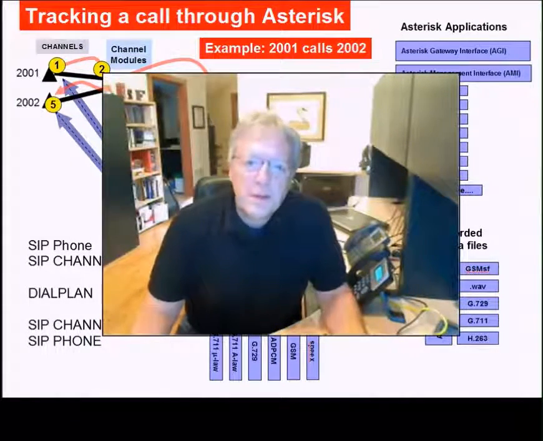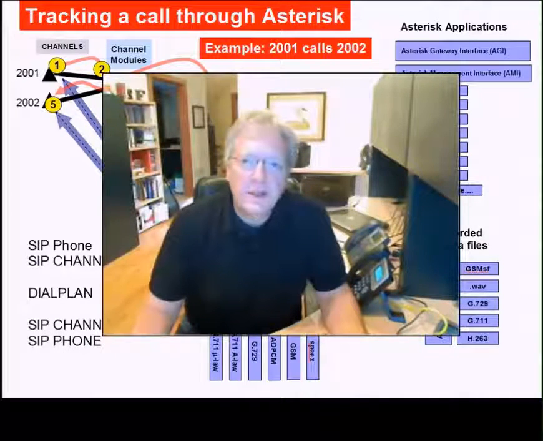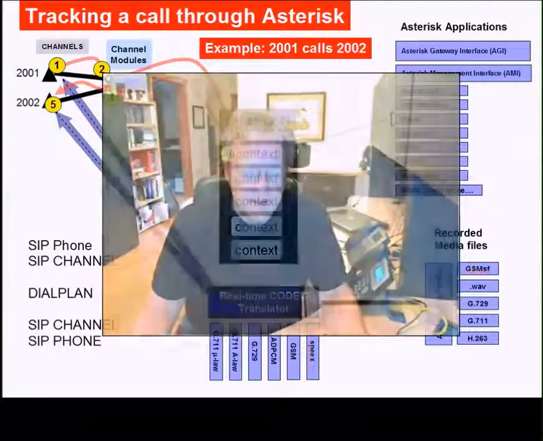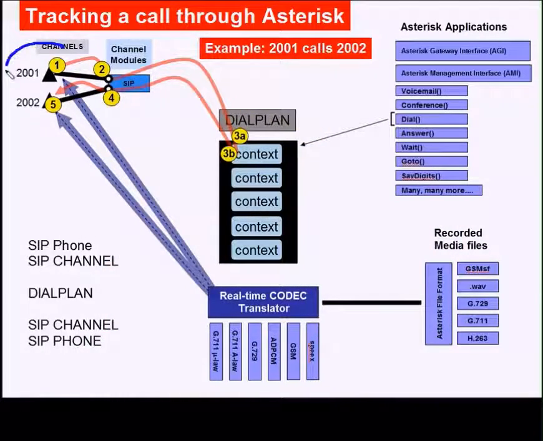Welcome to a short presentation on Asterisk architecture, and by example we'll show you how to place a call through the Asterisk system. Specifically, we will take a look at how to configure a SIP phone and bind it to a SIP channel as part of the Asterisk channel module, the SIP channel module. We will configure the channel module to direct the call inward to the dial plan context, which will map the call to another context and then back out to a SIP channel onward to the phone.